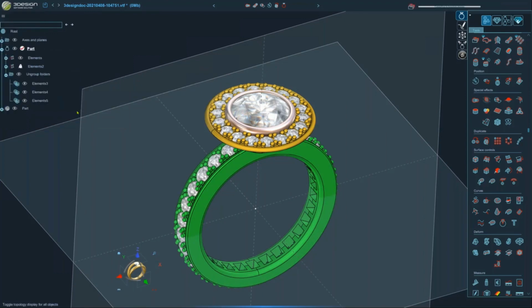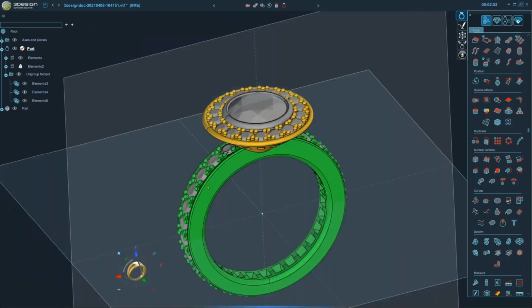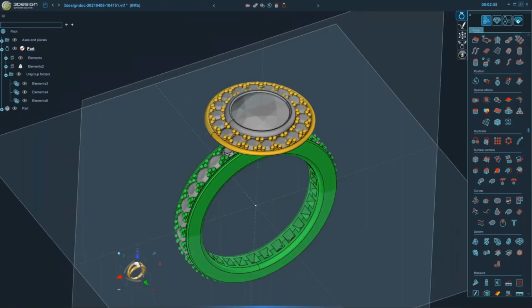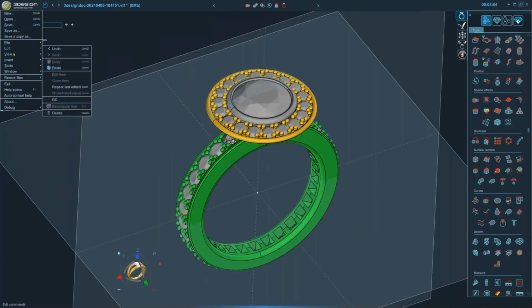Now this can take some time to calculate, especially if you have a ton of stones. This one's not too bad, so it's pretty quick because it does have to calculate those faces to be able to display them. Once it's changed and loaded, everything's smooth and fast. It's just while it calculates, it takes a little time. So keep that in mind if you're toggling it on and off. But yeah, it's a quick way if you want to look at all of your objects.